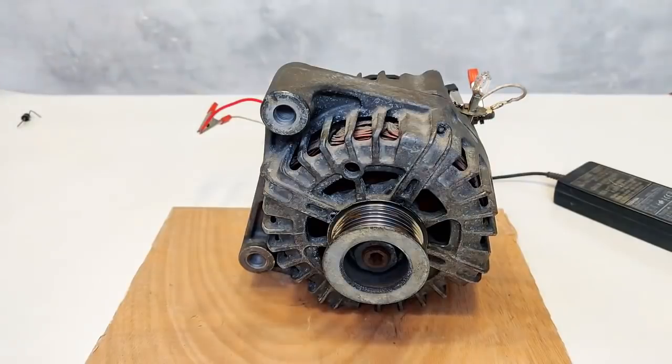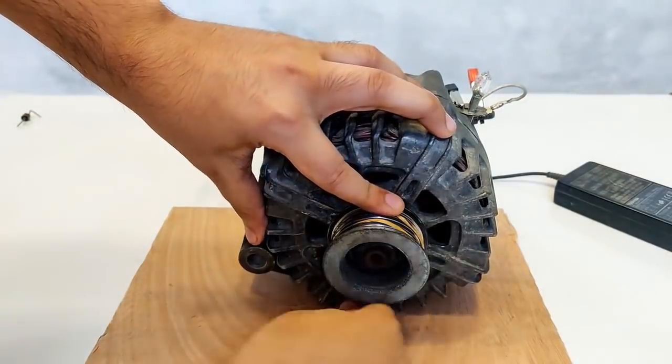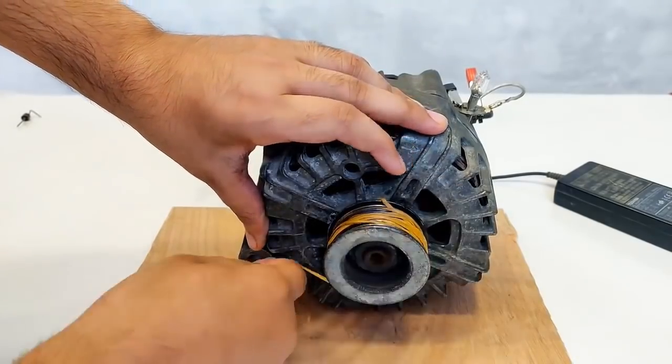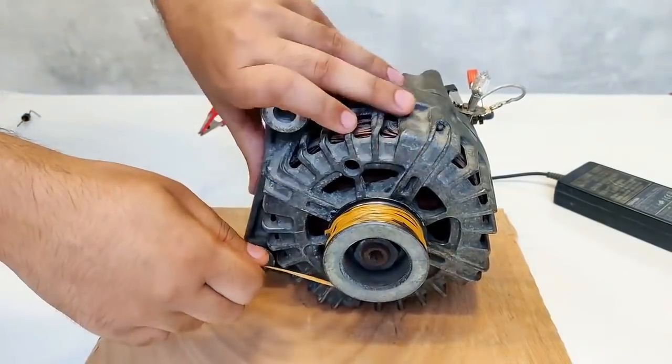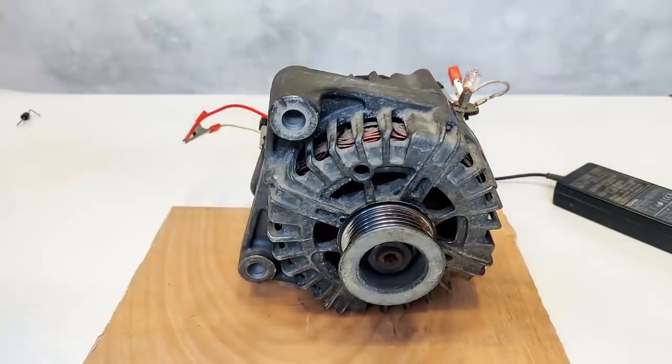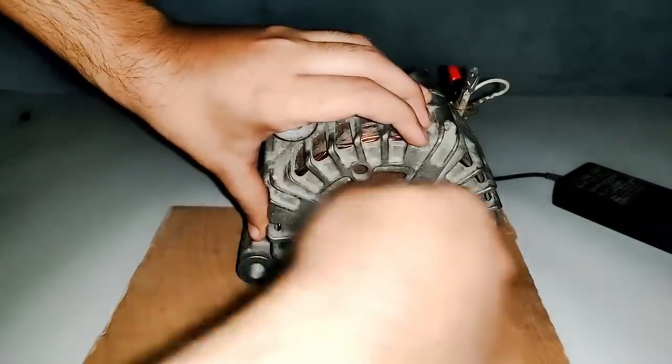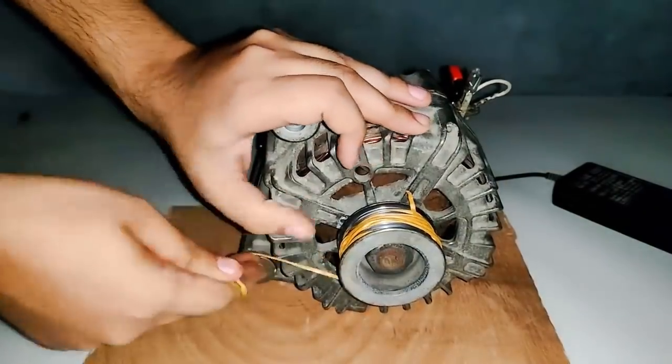Wow, well, this is working pretty good again, and this time a little harder. Nice. So guys, here as you can see that I've turned off the lights once again. Okay, go.